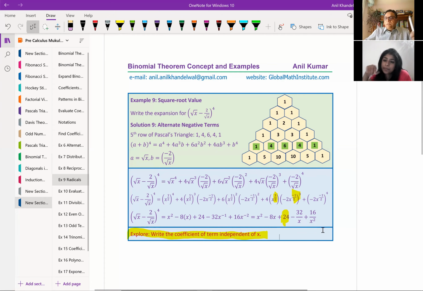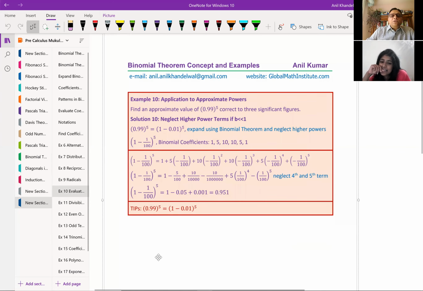Perfect. In this type of question, if I write even powers here, 0 will be considered as an even power. Do you understand? We consider 0 as an even number: 0, 2, 4, 6, 8. Remember that. So that is question number 10.